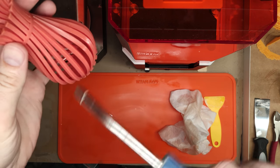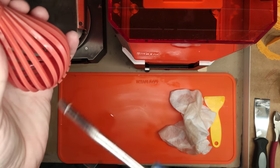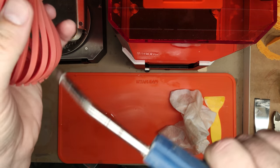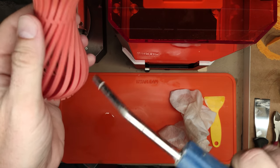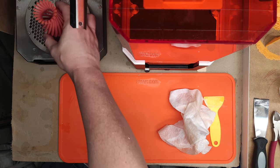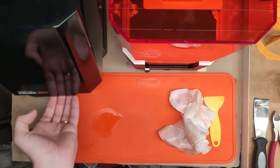Now you can see I'm spraying with air from my air compressor, and this removes the rest of the isopropyl alcohol from the model and gets it ready for curing. You don't want any sitting on there while it's curing, because that could be not good, so if you have the means, just spray it off with some air. After I spray it off, I put it back into the CW1 for a drying and curing cycle.